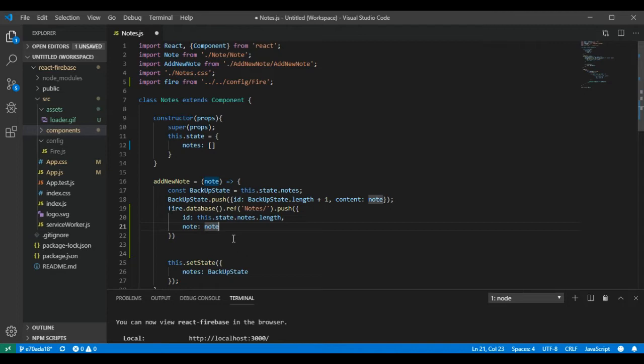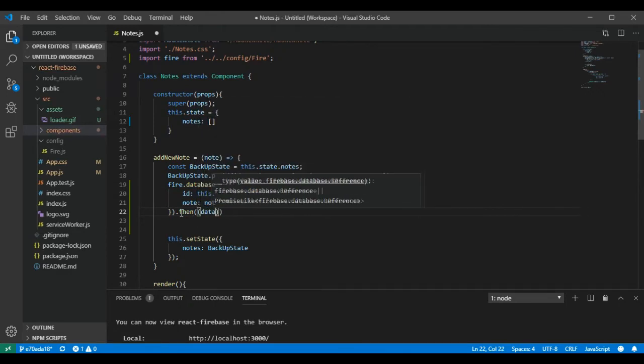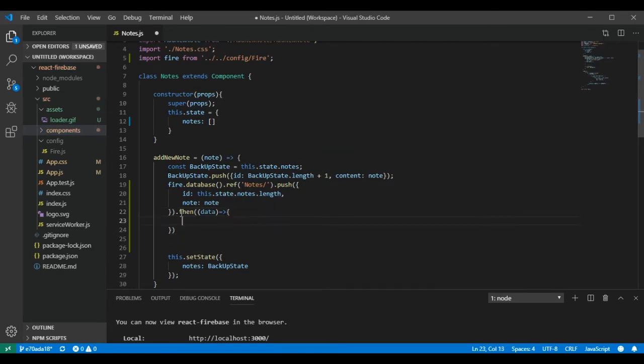Okay, and then here next we will have to check if the data was sent. Then we will update the state. If the data wasn't sent, then we will just log the error. So we will have here a then function, and here we will have, let's say, data. Then if the data was sent successfully, we will have here a success callback.